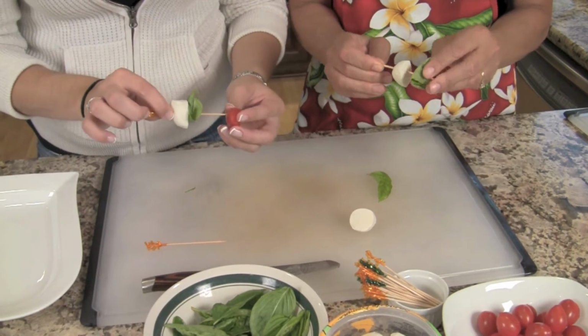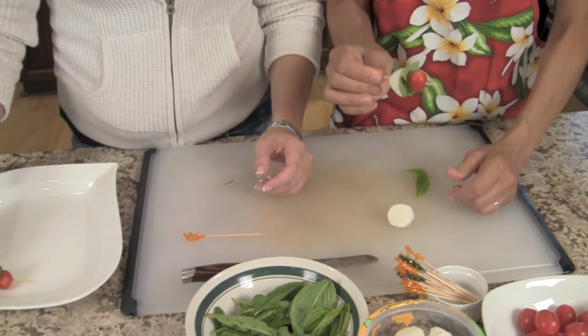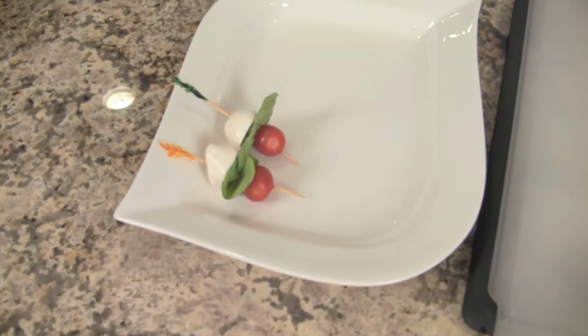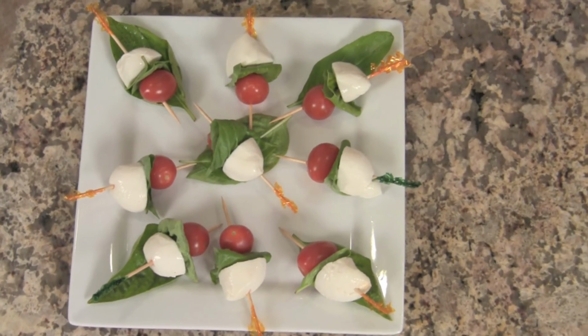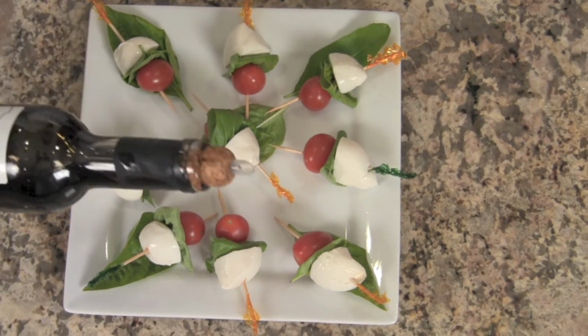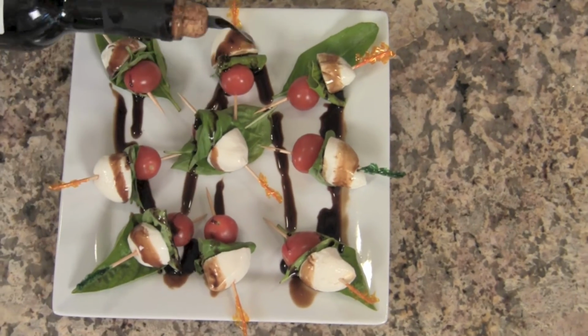Right. And then stick through the tomato. And there you go. And then lay it on here. How simple and easy that is. Okay, balsamic. Let's do a couple more. Here's our kebabs. They're all done, and they look cute, Leslie. But now we're going to add some balsamic. We're going to drizzle a little bit over, just for a little flavor, a little sweetness. Look at that. Perfect. That's pretty.